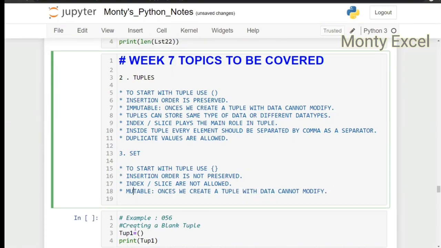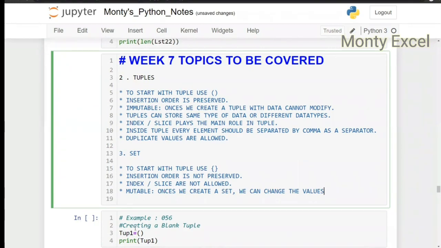So once we create a set, we can change the values, just like your list, not like your tuples, because tuples are immutable, lists are mutable, and sets are also mutable.